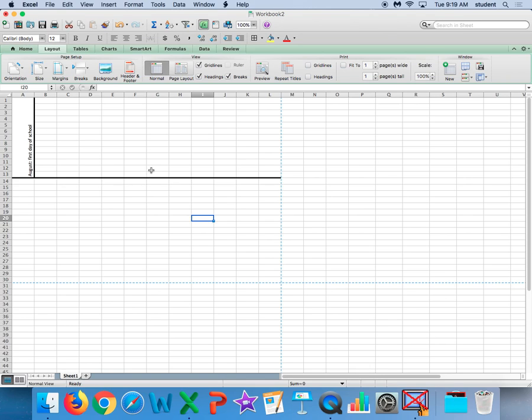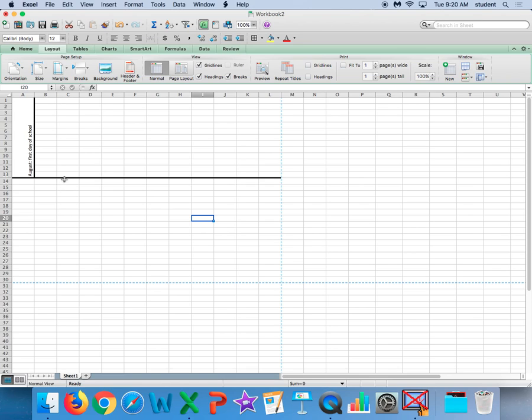Good. So if column A is August, column B is September. I have to leave that blank. I can't put October in there. I need to space out my timeline based on how much time has gone by. That's why it's so important that all the cells are the same size as far as the width of the columns.